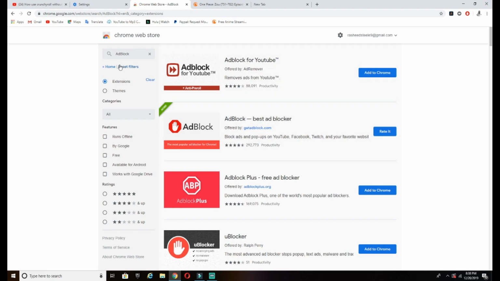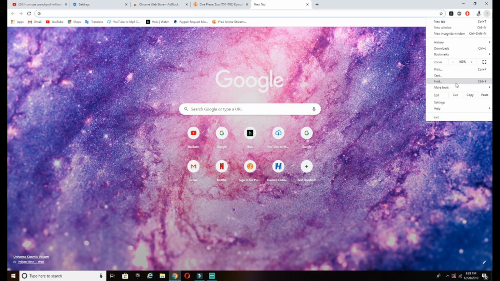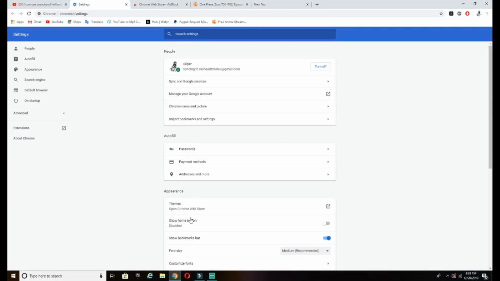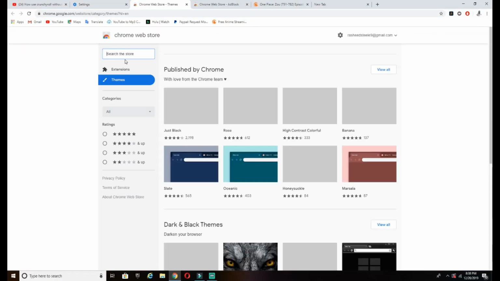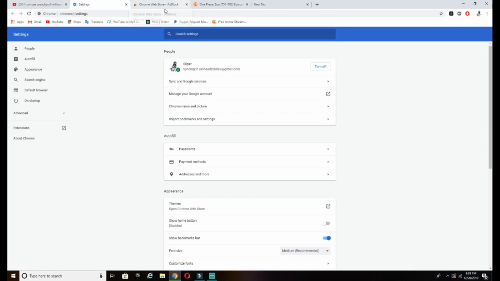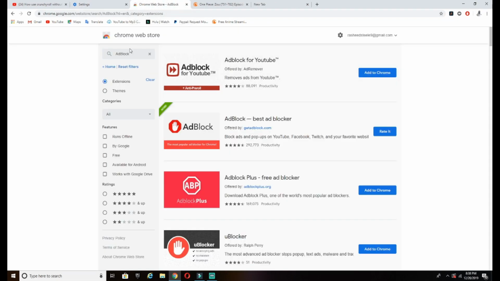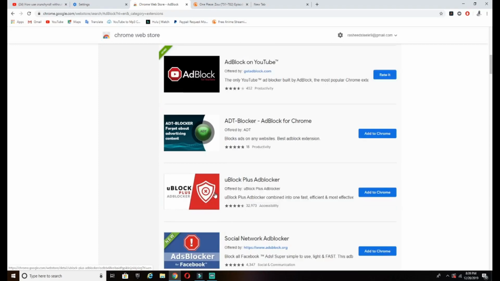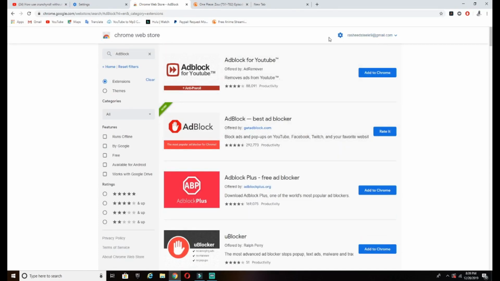So you go to the Chrome store, you know how to do it, go there. Hold on, let me do it right here. Alright, go here, tab this. Go to themes, extension, and then type it in. Alright, and then now type in ad block, capital A, capital B, and if y'all don't see this stuff, I need y'all to tap more extensions up over here.